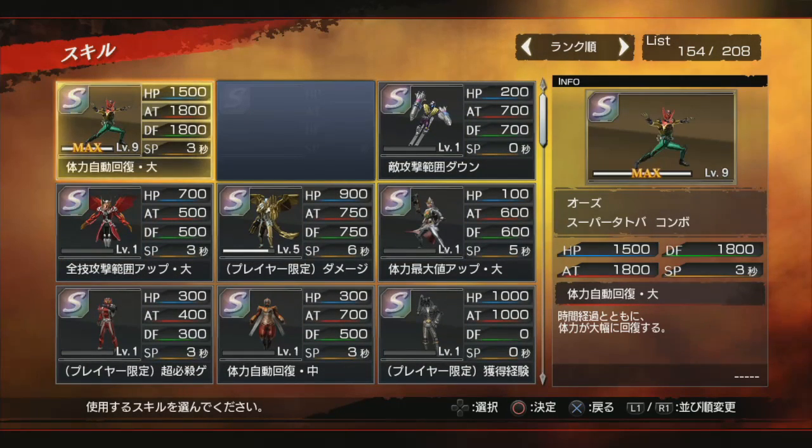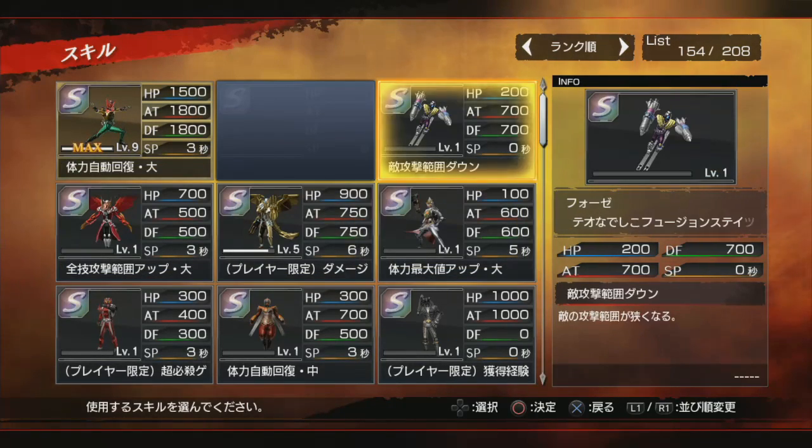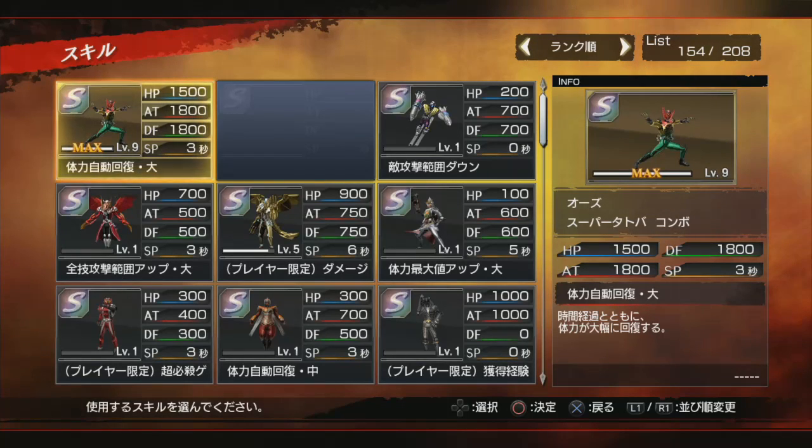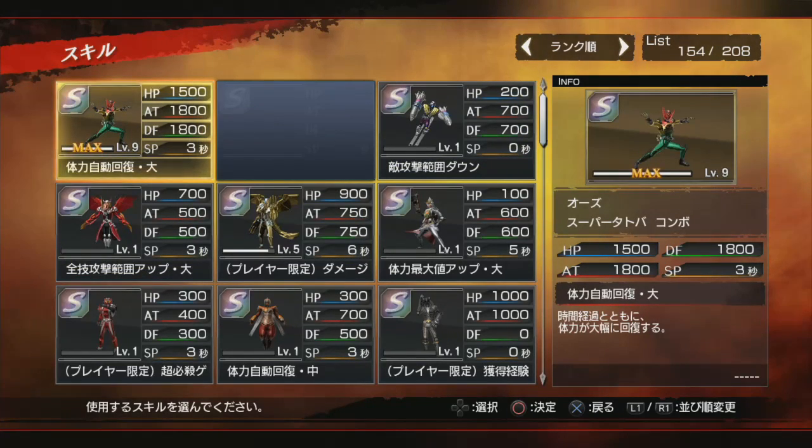Super Tatoba combo actually gives you a pretty decent amount of health regen. If you're on Hell mode and you're a low level or something, it's actually pretty nice to have that. I used it on the run that I got the Red Shadow Moon figure, and it definitely does make a difference. It's just depending on the difficulty, it may or may not be that great.